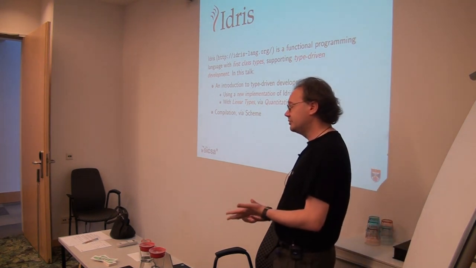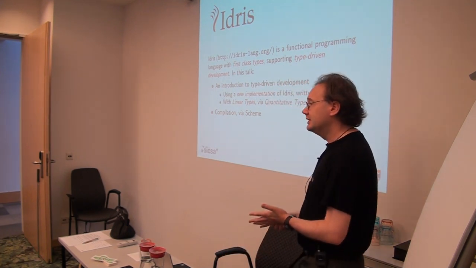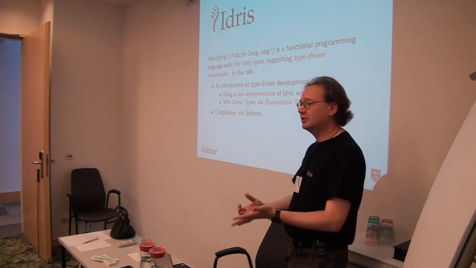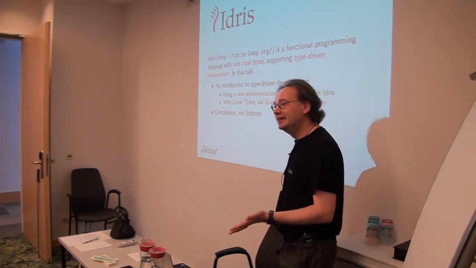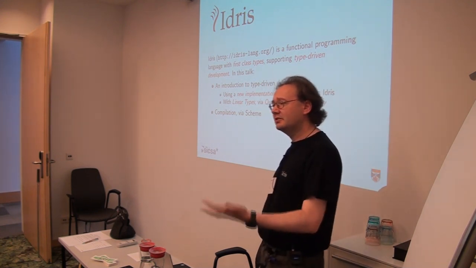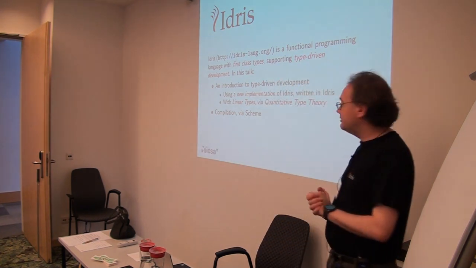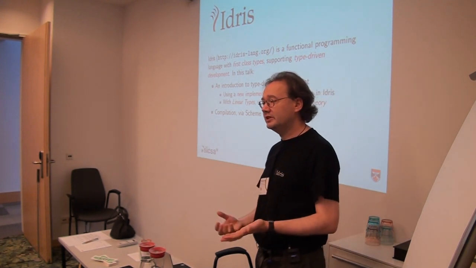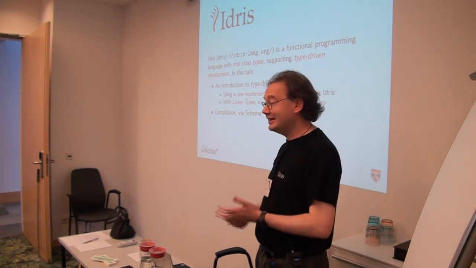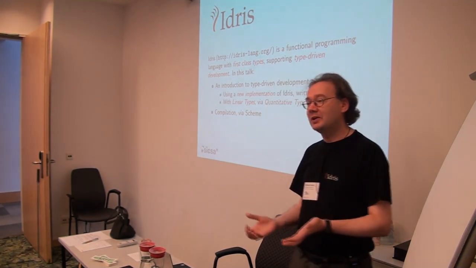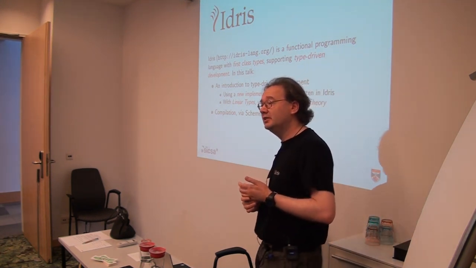Essentially, Idris 1 had got to the point where it was too hard to work on. Software seems to evolve to a point where it's just unmanageable. And if you're in the luxurious position of being an academic, sometimes you can just chuck it away and start again, take what you've learned and build something with a whole new set of mistakes. So Idris 2 is written in Idris 1, with a whole new set of mistakes. Being implemented in Idris 1 means I get the opportunity to actually use this thing and see how well it works for something that is a bit larger scale. The answer turned out to be: not very well.